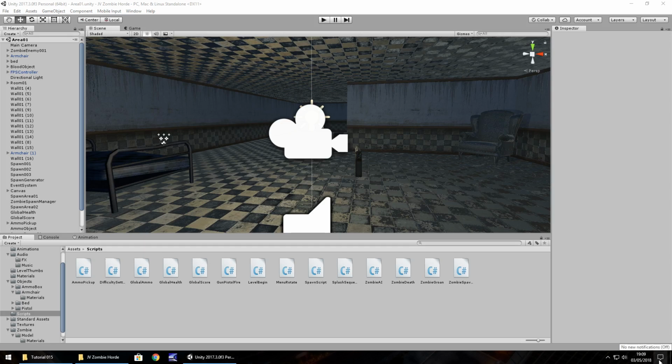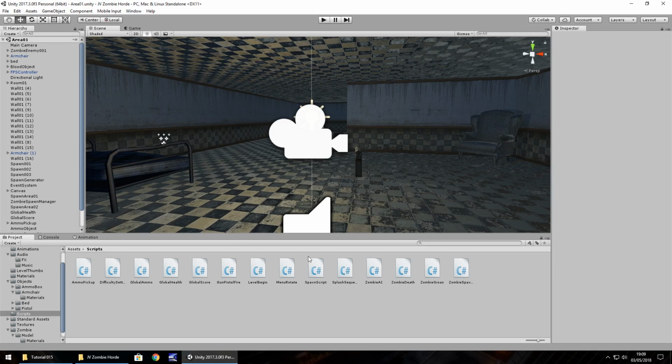This is how to make a zombie horde game in Unity, and welcome to the 15th and final episode. So this time what we're going to do is bring everything together that we've created into a nice little package, and we'll explore a couple of different options of where you can take the game design from this point. Altogether we've created the simplistic process of spawning zombies, shooting them, killing them, and doing all kinds of things. We have menus, we have everything we need.